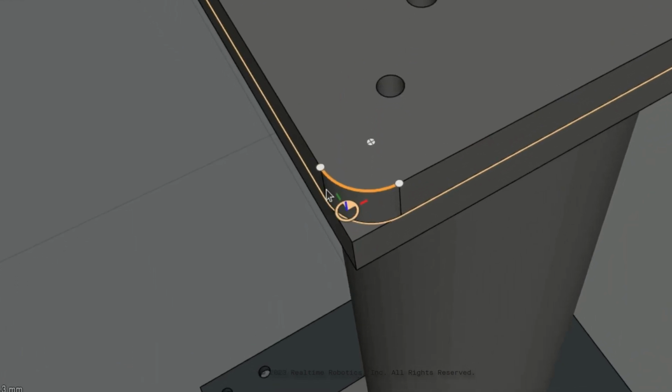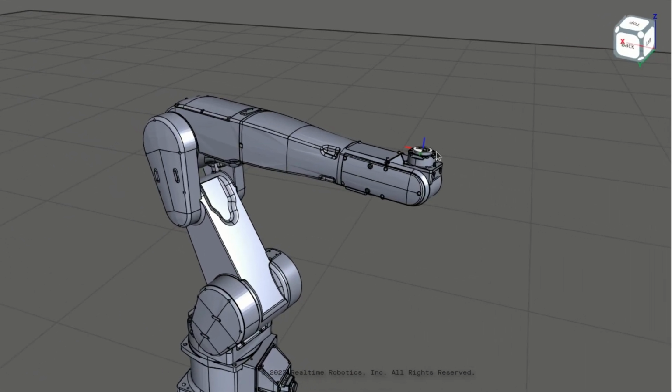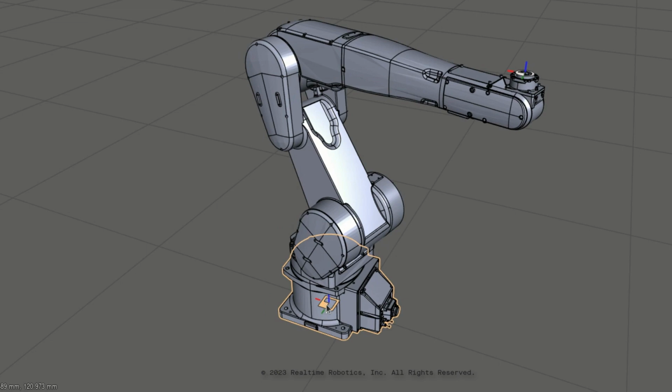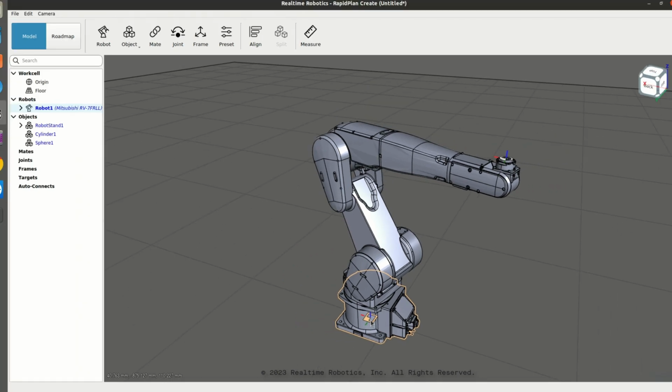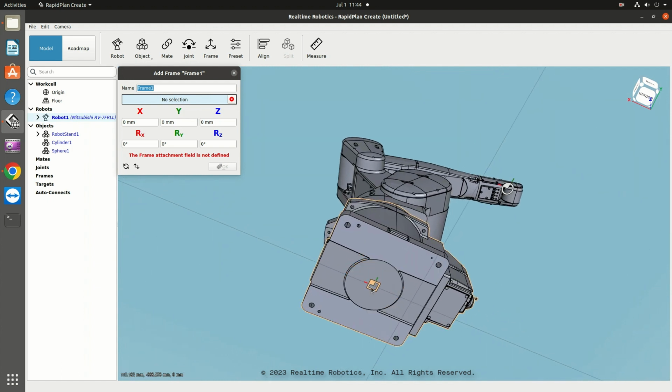BREP objects as well. Robot manufacturers provide two special keyframes for their robot models: a circular keyframe that indicates the coordinates for its default tool center point, and a square keyframe at the very base of the robot. This keyframe is the origin of the mounting pattern for the robot and the most common way to mate a robot to its pedestal. It's also the base frame of the robot.